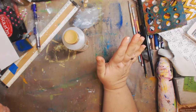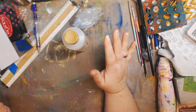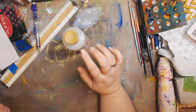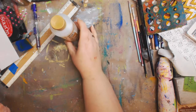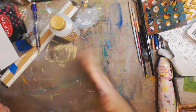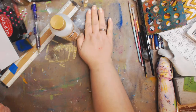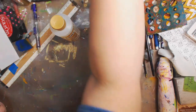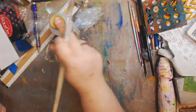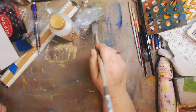I don't think it matters whether it's enamel or glossy or matte or satin. I don't think the top coat matters. How you put this on is what's going to determine your crackle. So you want to use the biggest brush that you have, and you want to only make one pass. If I'm using this brush, I usually will squirt this out in a line or on a different thing. I'll get it, and then I just go very lightly.